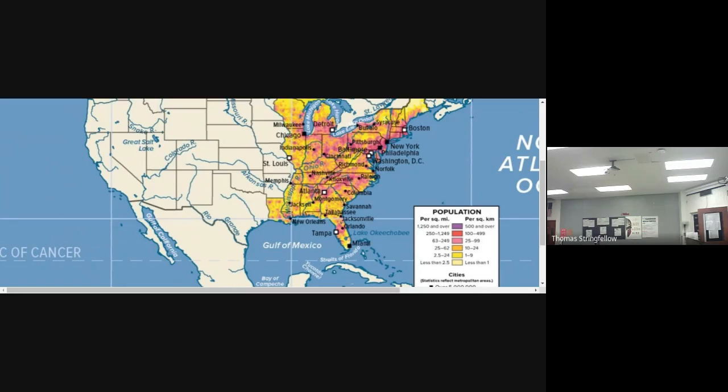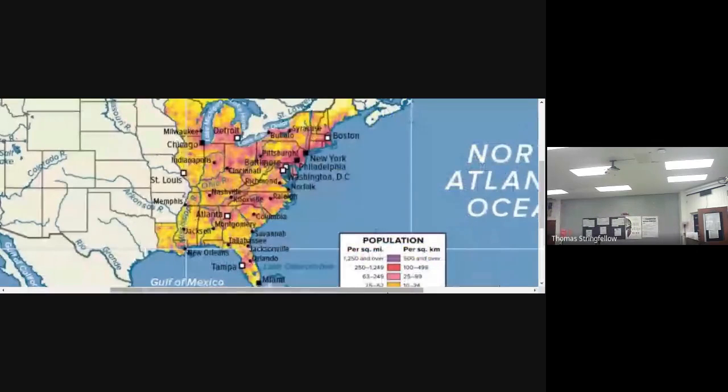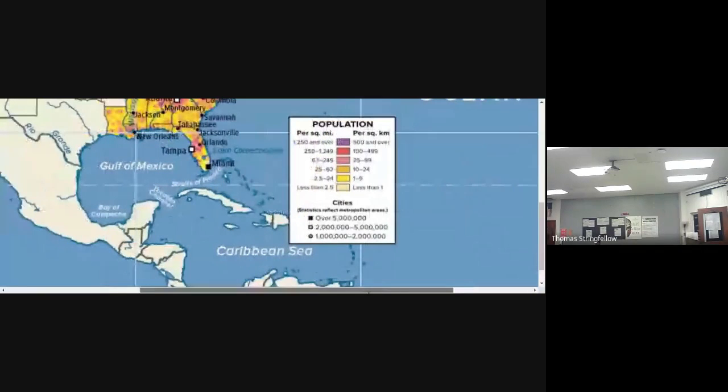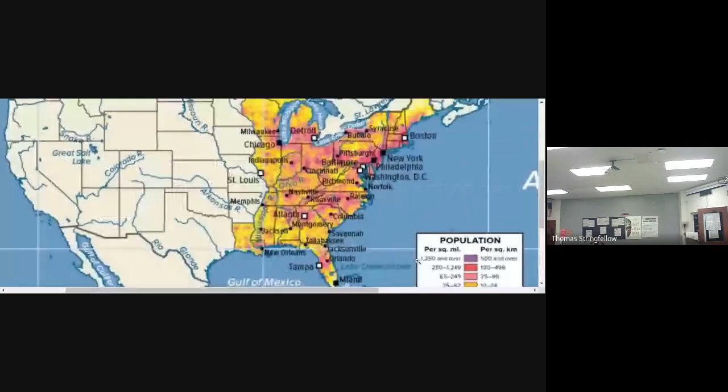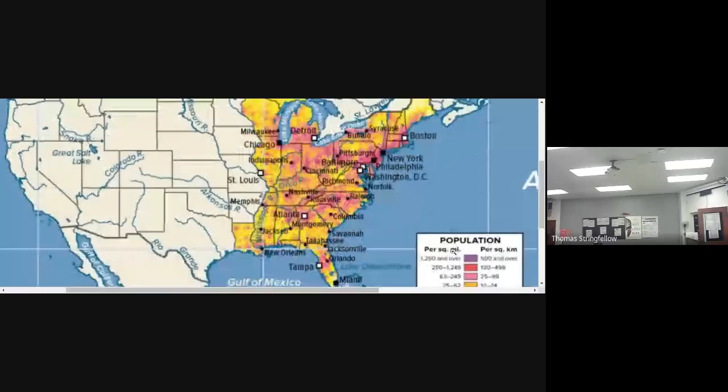And let me make that a little bit bigger. Make it just a tiny bit bigger. And you're looking at cities that have, let me bring the key up real quick. Any city that has over 5 million people is a black square. So if you look for the cities that have a black square on them, those are the cities that have over 5 million people. And you can pick which 3 you want. There's at least, I'm counting real quickly, just looking at the screen, 1, 2, 3, at least 4. So I'm asking you to pick 3. So you pick 3 of those out and list them.